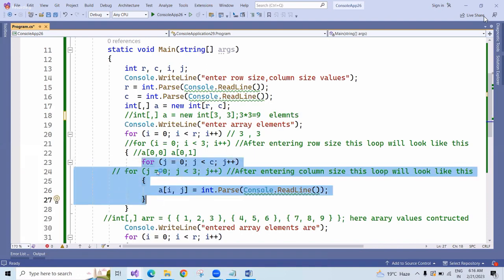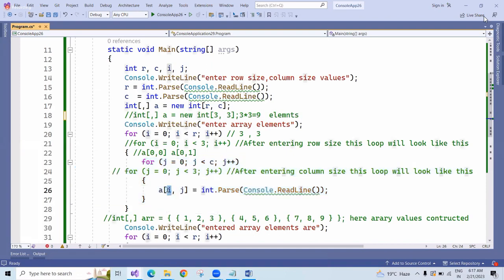Okay. Now what will happen? j equals 0. So 0 less than 3, j plus plus. The condition got true. Now it will print what? What is the i value here? 1. What is the j value? 0.